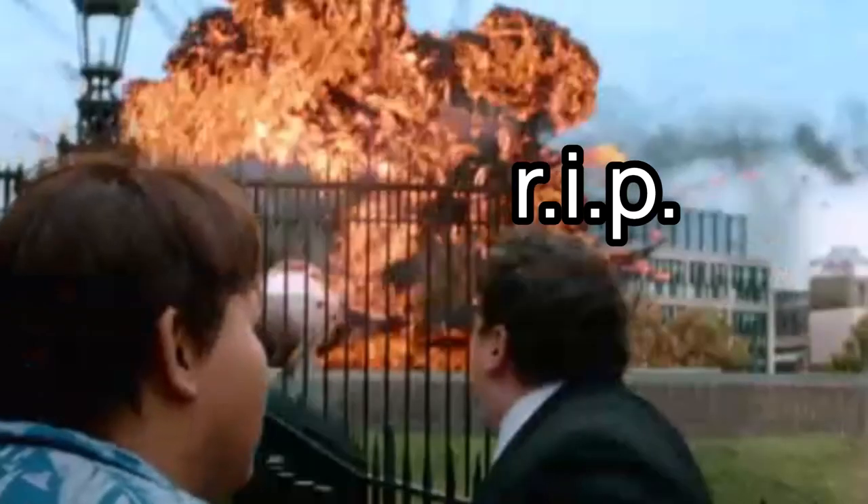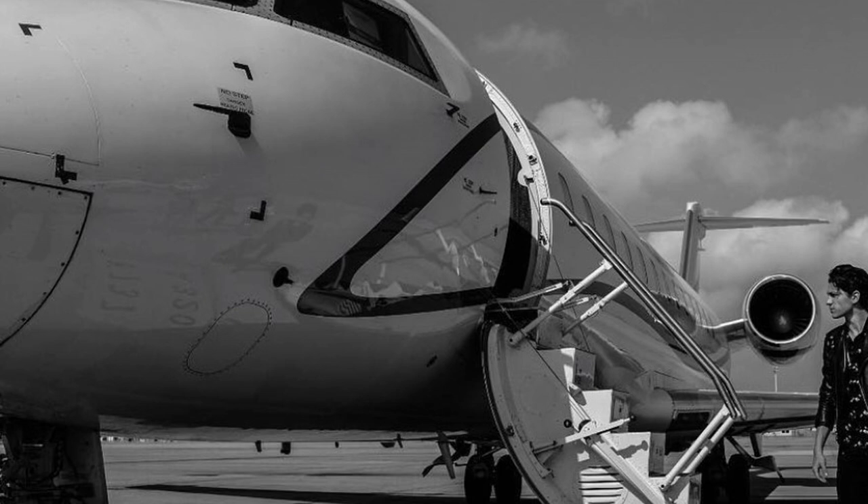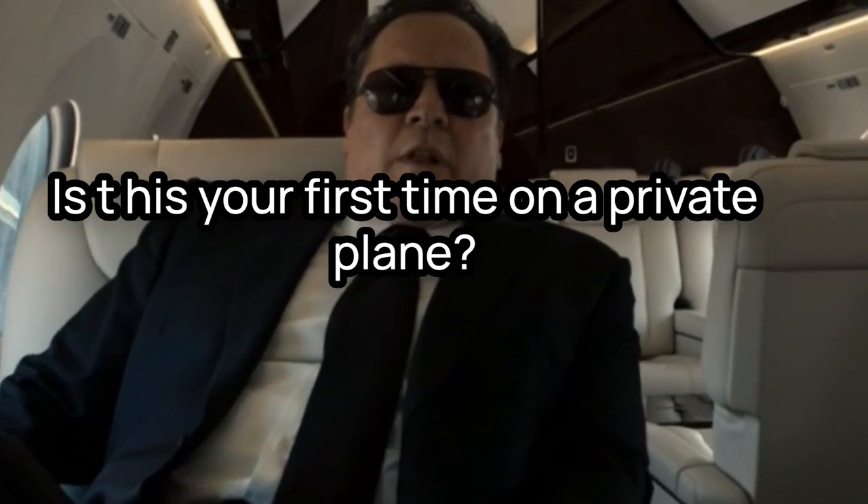I probably earned over 50 Avios points — I think it's a point per pound — and I'm saving them long-term to put towards flights. I don't worry too much about trying to squeeze out every last point; I just let it build up in the background of what I would spend normally anyway. A bit like investing in stocks and shares: if you don't check it every day, it's nice to check in a few times a year and realise you've racked up a lot of points you can use without any extra effort.